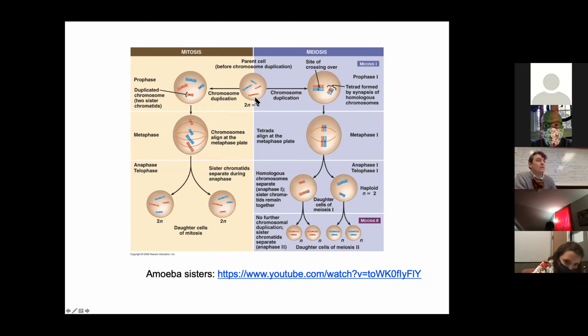Once again, the chromosomes condense and they replicate, but then notice that there are pairs of these replicated chromosomes. The long ones go together and the short ones go together. They form these tetrads. Tetrads are homologous chromosomes, and homologous just means, for our purposes, that they're the same size, and there's always a pair of homologous chromosomes.